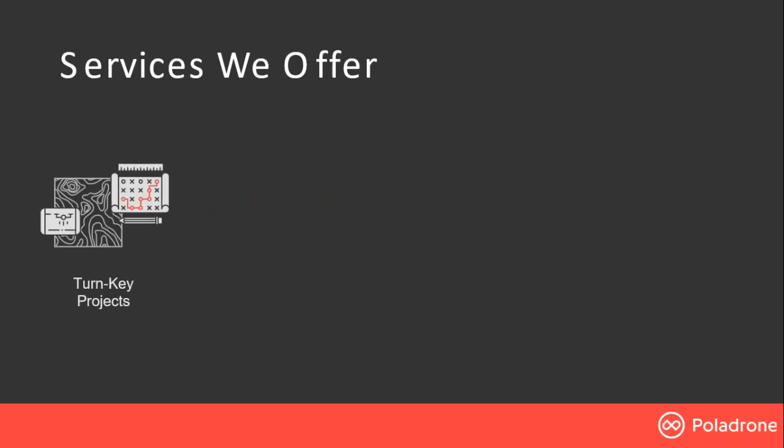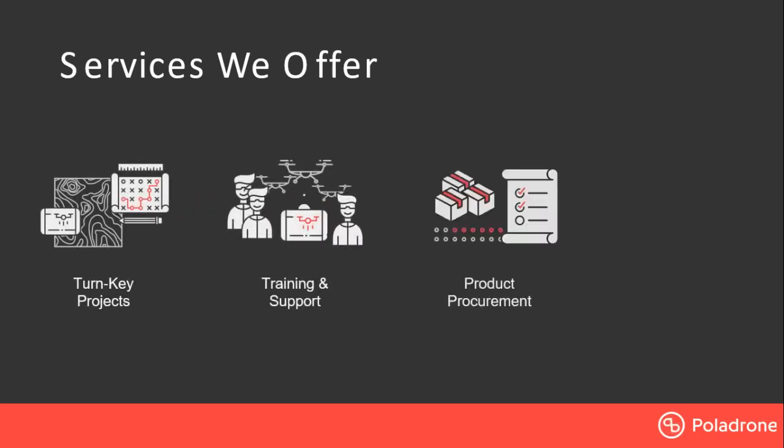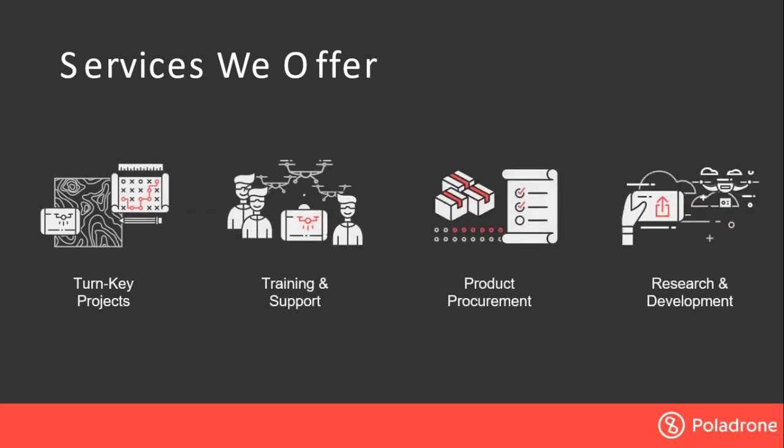The service we can offer is the turnkey project. So what is a turnkey project? That means if you have a project that you're looking at to do, such as survey mapping or drone thermal imaging inspections, and you don't have the equipment, you can look for us, then we can discuss and customize a proposal for you and turn it into a turnkey project.